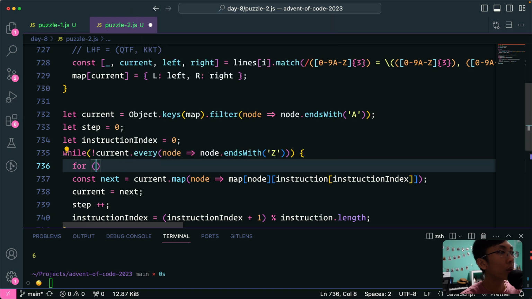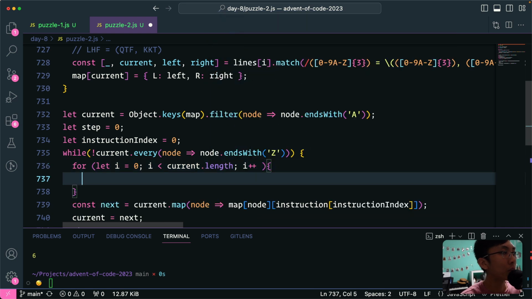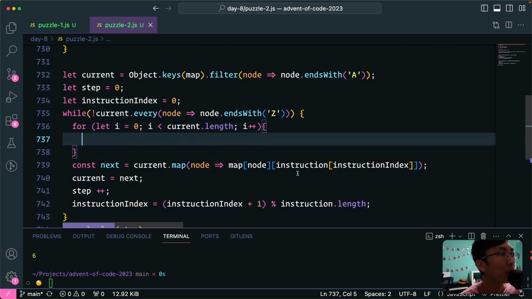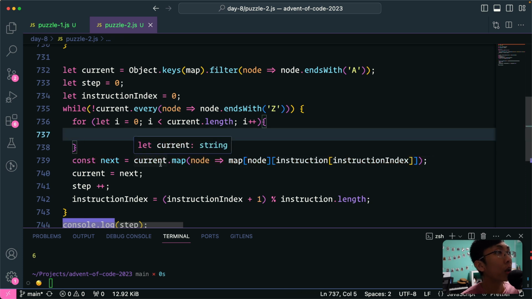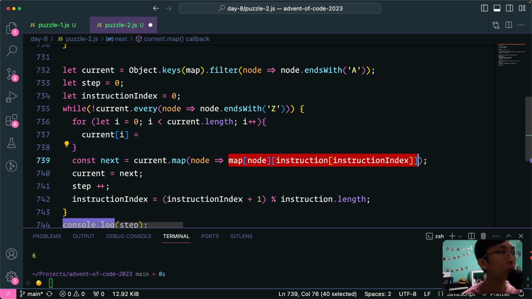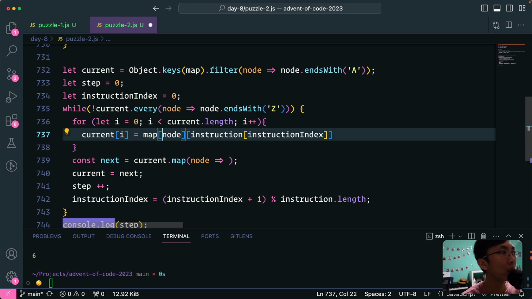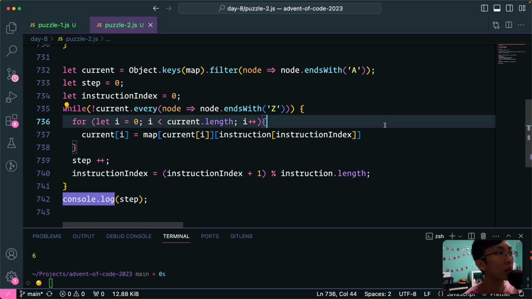Right, so for example, let i equal 0, i less than current length. I doubt this will help much, but let's see. So instead of creating a new array by doing a map, we're going to update the array in place so that we don't create a new array, and hopefully it takes less memory and would make it faster.